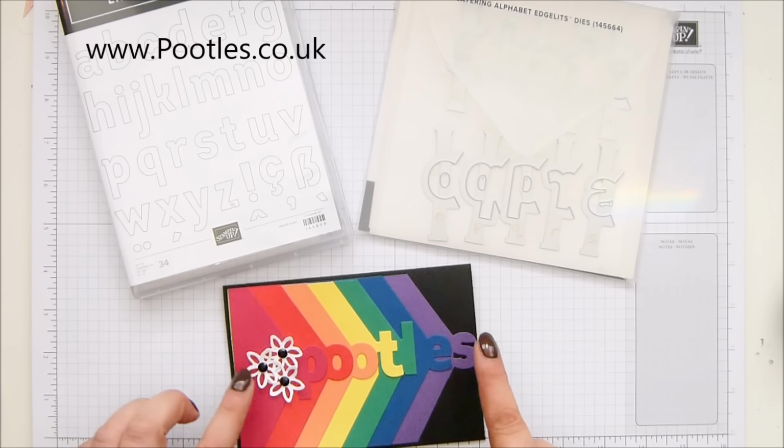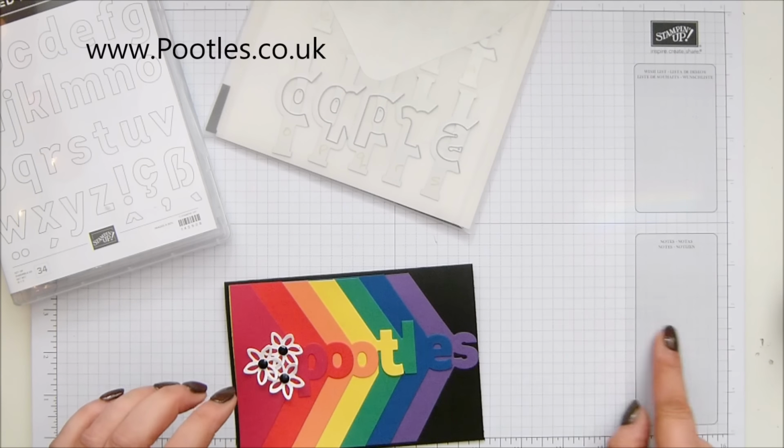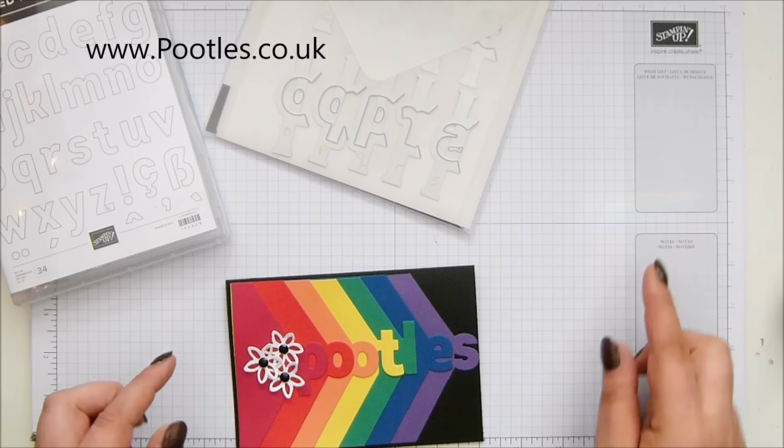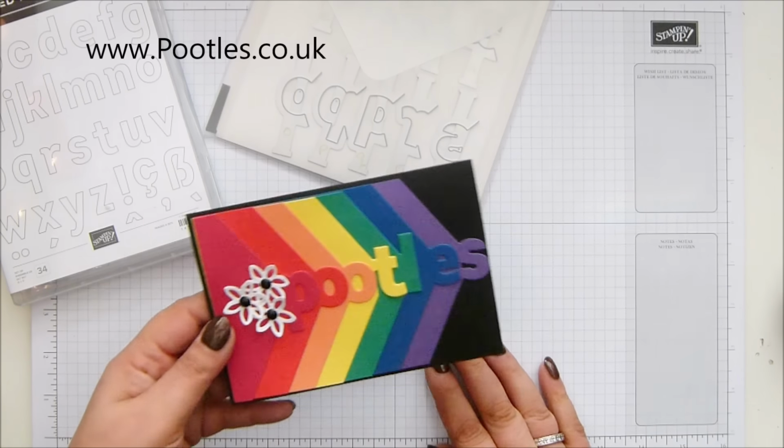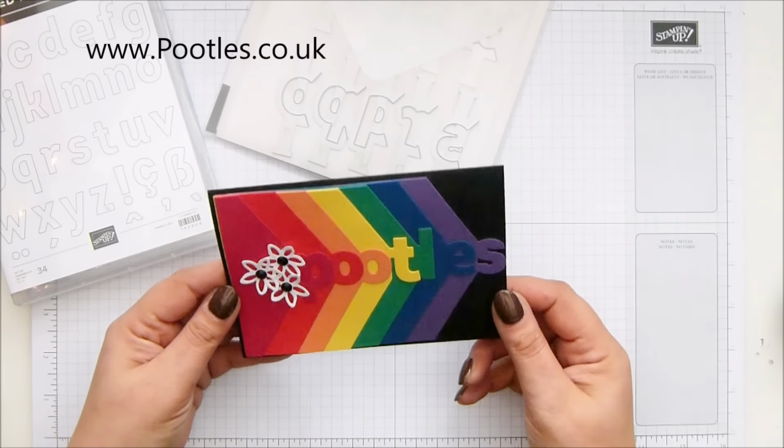I'm thinking it's quite amusing that I have a rainbow streaking on my desk. It's going to disappear because I think the sun's on its way out, or on its way in, but I've got a rainbow on my card, and then I pick up this rainbow. Oh look, it's vanished now. Come on, sun, come back.